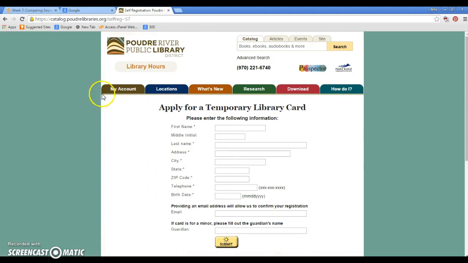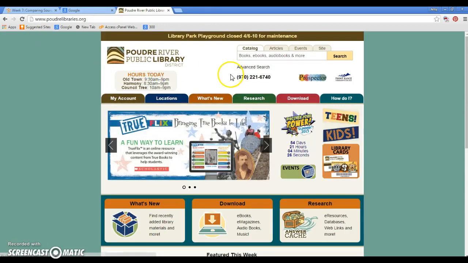I pointed this out on my midweek updates, but I just want to emphasize it again here because I know some of you might feel like you don't have access to these databases, but really you do. And you can also access other databases through all the public libraries in Colorado, including the major university libraries, CSU or CU, or some of the universities in Denver, that you can get just by applying for a library card at those particular libraries. So I wanted to point that out.